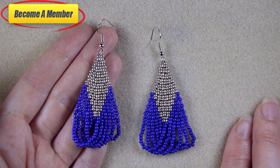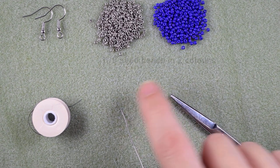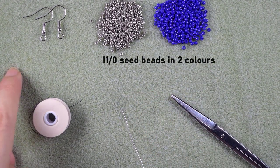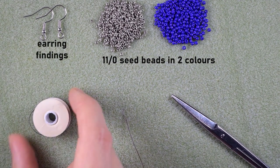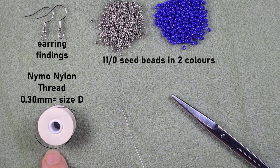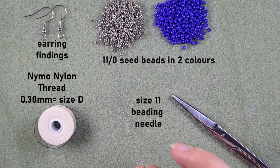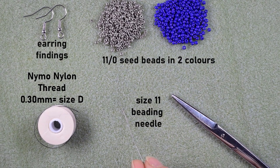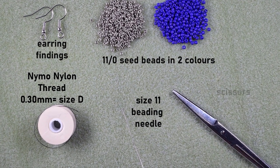Now let's start with the list of the materials. Okay guys, so what I'm using here for this video are two colors of 11-0 seed beads, silver and purple. Here I'm using earring findings in silver color. This is Nymo nylon thread that is 0.3 millimeters of thickness or size D and the color is black. Here I'm using a size 11 beading needle. You could use size 12, or even handle it with size 10, but it will be easier if you use smaller sizes of needle. And here I'm also using scissors.